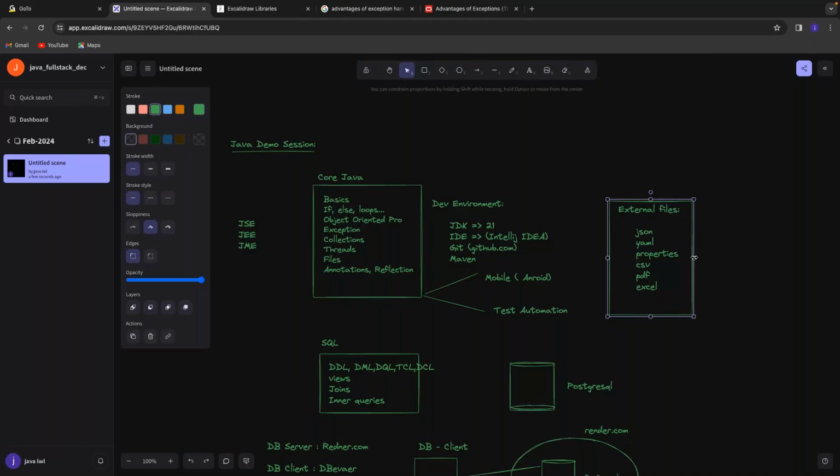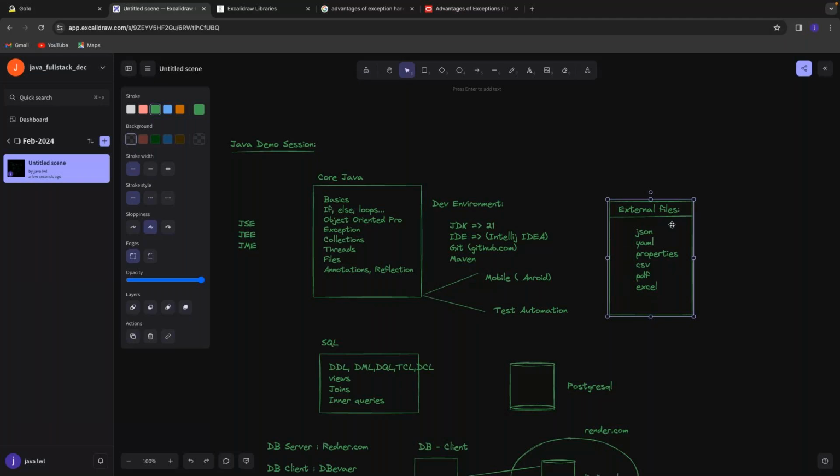It's very common. Now you are interacting with JSON data, or you are going to read JSON data, or you are writing your entire data in the form of JSON. Configurations, whatever you are going to do, you will be doing with YAML. And then there are property files. Configurations will be done by using the property file. CSV file, how to export as a PDF, how to download as an Excel, reading the Excel and downloading the Excel. You will be learning that.